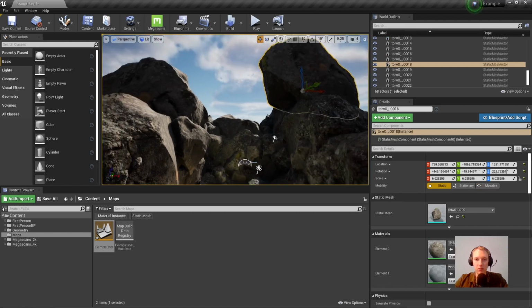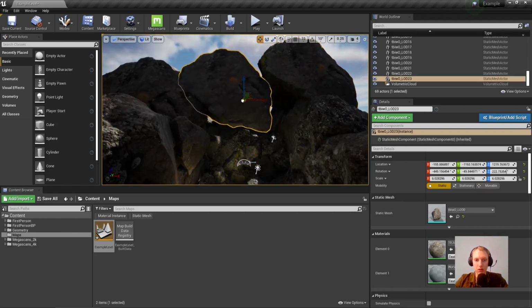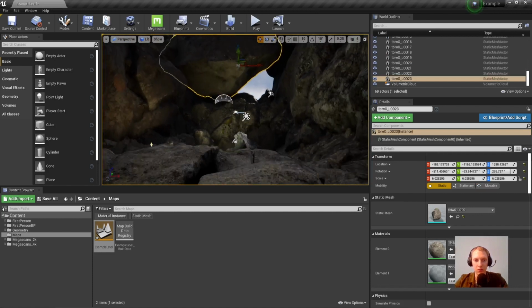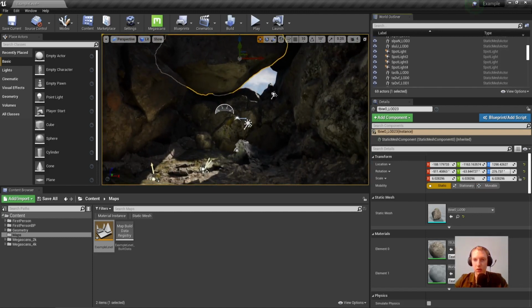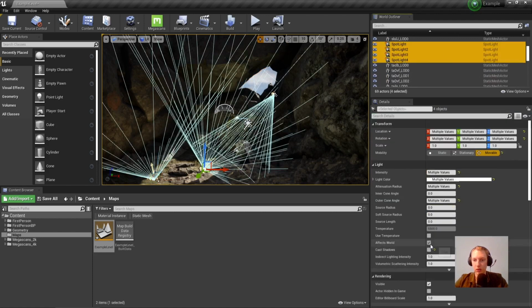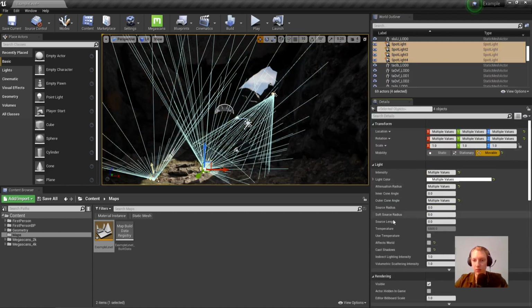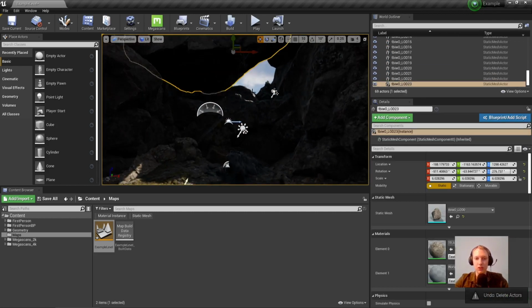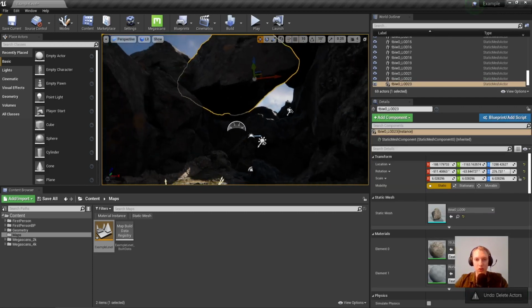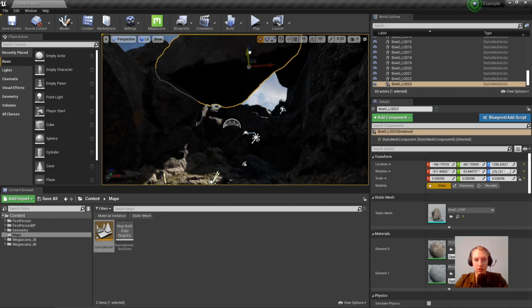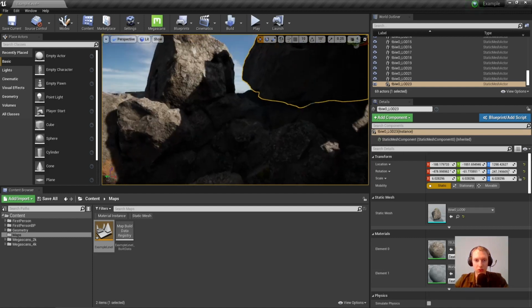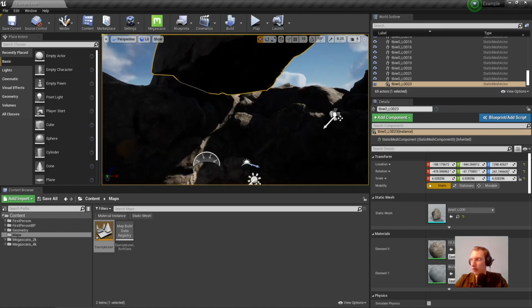And let's make this even more intense if I put this large rock on top of it, right? Now, of course, my spotlights don't make a lot of sense anymore if I do that. Let's actually just turn them off for now. I'm just going to select them and turn off affects world. I'm not just going to hide them. You can see how much of a difference in global illumination and ambient occlusion that makes. So distance field AO is really, really nice in creating these very cool, soft global illumination effects.